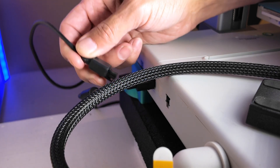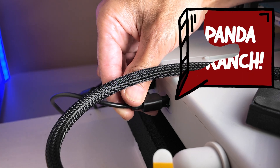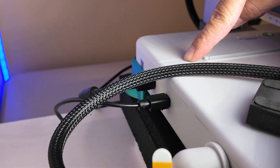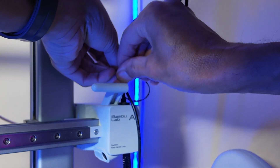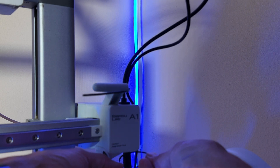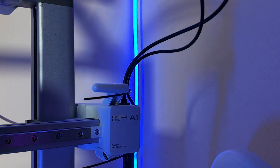If you already have something connected back here — this one is going to my AMS light — and you have the lighting upgrade or some other device plugged in back here, then you can use the Panda Hub to get an additional port. We are simply going to plug this in. And now our final connection is done. We'll use the included zip ties to secure the power cable, running it down the side along with the pre-existing cables, and I'm going to leave these a little loose until we've run the printer and made sure everything is working properly.